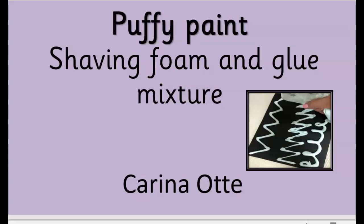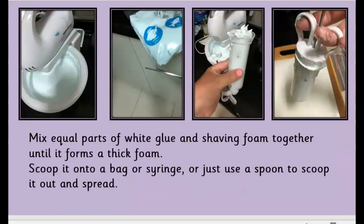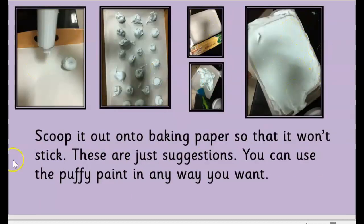Let's have a look how to make puffy paint. Super easy with shaving foam and glue. Mix equal parts of white glue and shaving foam together until it forms a thick foam. Scoop it into a bag or syringe or just scoop it out and spread it. Scoop it onto baking paper so that it won't stick.